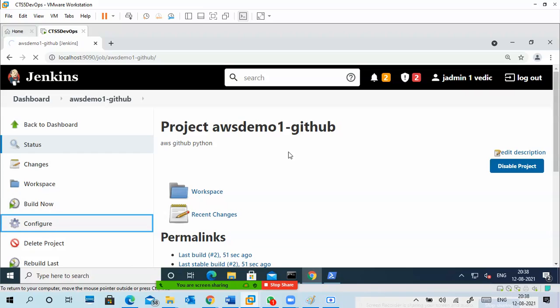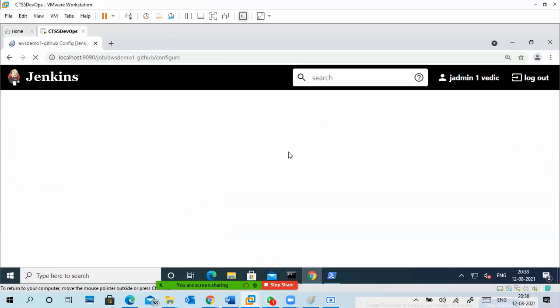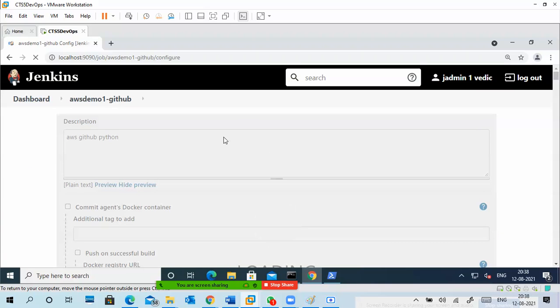Yeah, that is what we have to do again. We have build triggers. Yeah, you have to go to build triggers. You note down the terminology here, on this environment. Okay, sir.